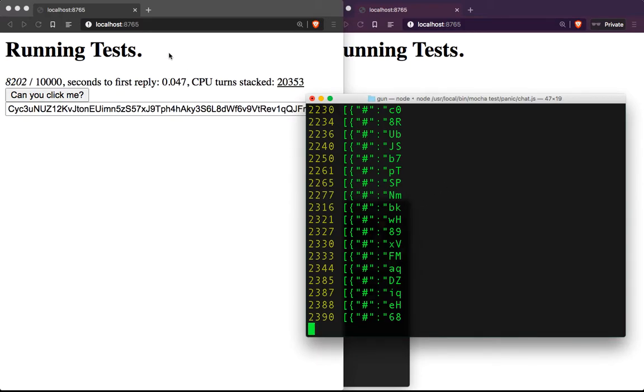Browser A, Alice, made a request to browser B, Bob. Technically, it made a request for data. It doesn't know or care about the peers in the network. And Bob replied with that data.